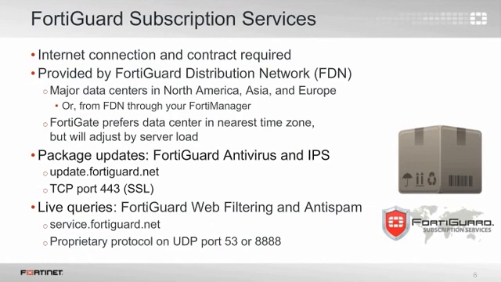Download packages like antivirus and IPS, however, aren't that frequent. They use TCP for reliable transport, and their associated FortiGate features continue to function even if FortiGate does not have reliable internet connectivity. Keep in mind, though, that you should still avoid interruptions. If your FortiGate must try repeatedly to download updates, it can't detect new threats during that time.